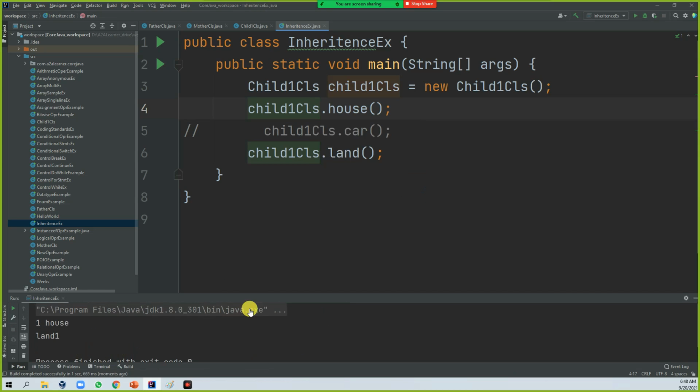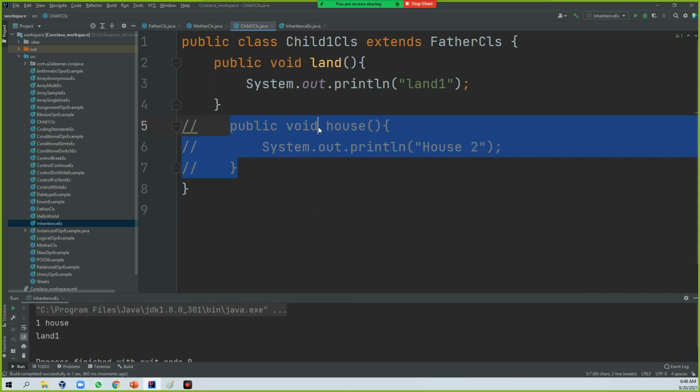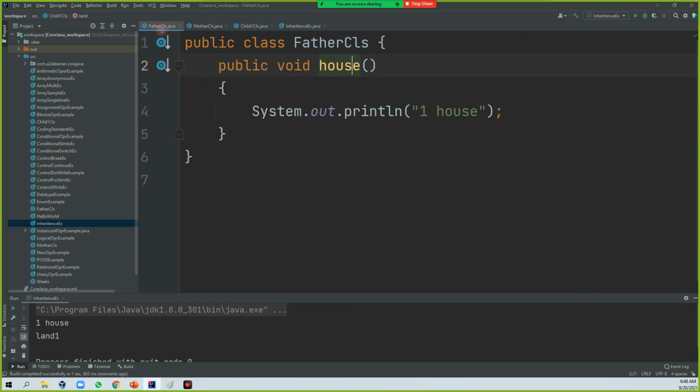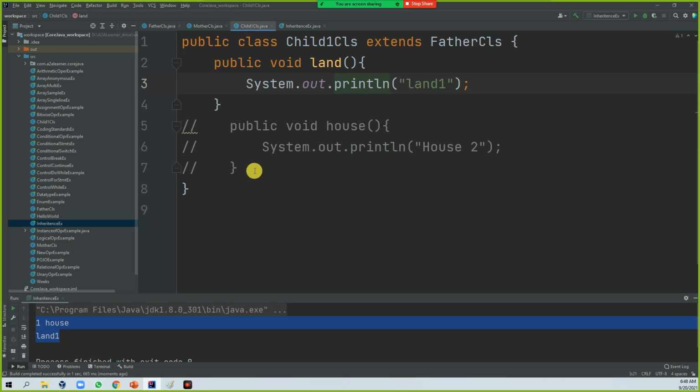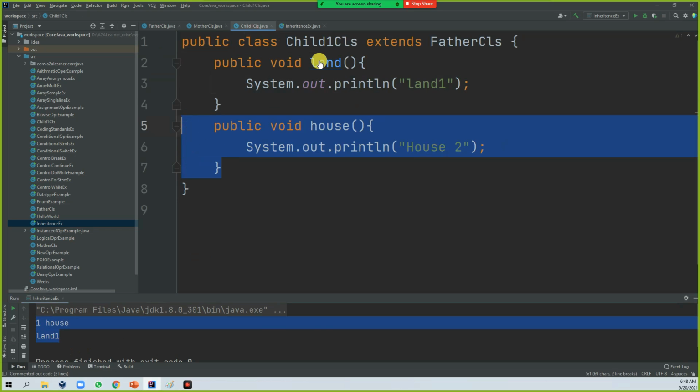See the output here: house one, land one, because when it is running, it uses the land information from this class, and whatever the father property has, that output is given here.